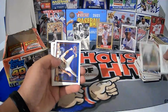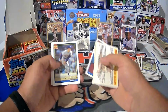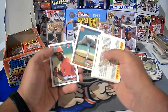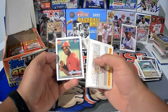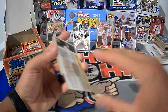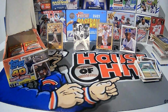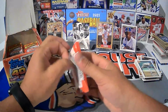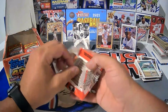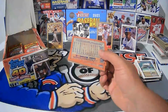Curt Schilling, fantastic. World Series champ. Doc Gooden there. Mark Grace, and I'm not saying Mark Grace should get in. I'm not saying that. Carl Everett was a really, really big-time prospect, and then, well, he kind of fell off the face of the earth. He played for a long time, but didn't necessarily really ever stick anywhere. I'd say I'm getting close to about halfway through this box. I haven't been counting, so I don't know for sure, but I think I'm getting fairly close.